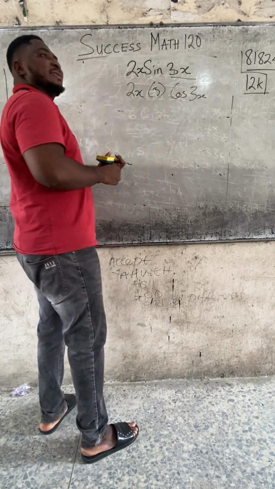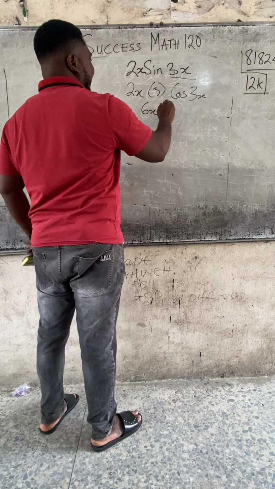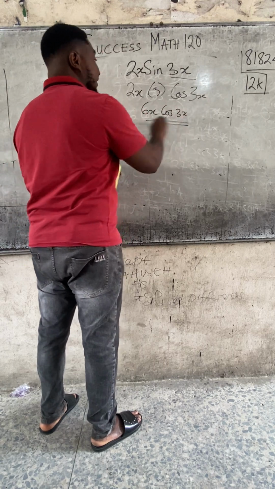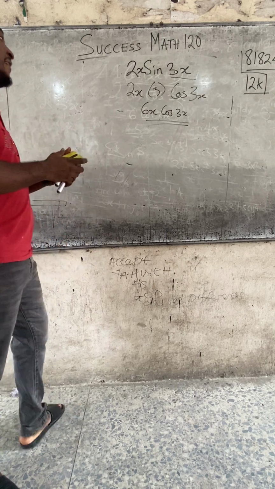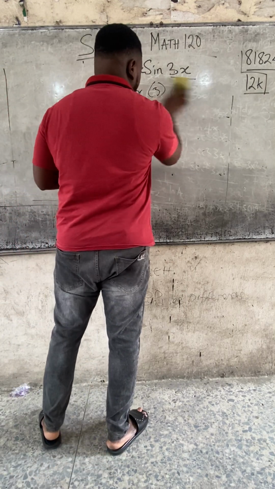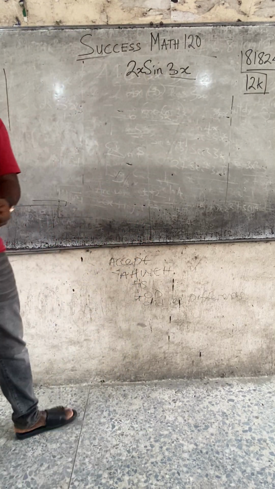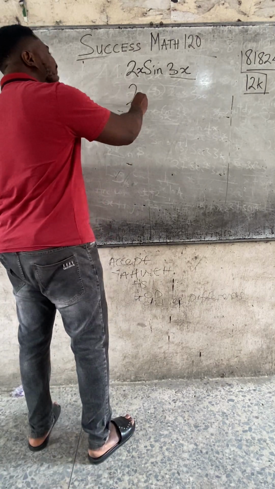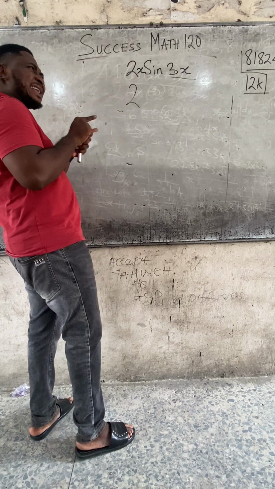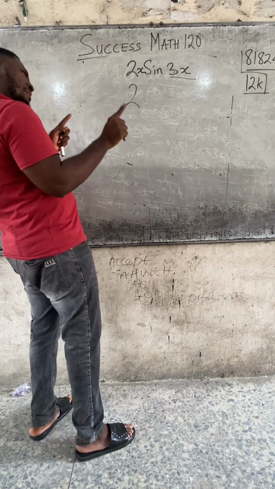Class, 2x times 3 cos 3x. This is what you got, right? Class, apart from a few students who might know it because they have good foundations, this is wrong. This is a product. There's a big difference between the two. So class, let me tell you, in the exam, look at the question and ask where this product is. Can I just use the normal method?